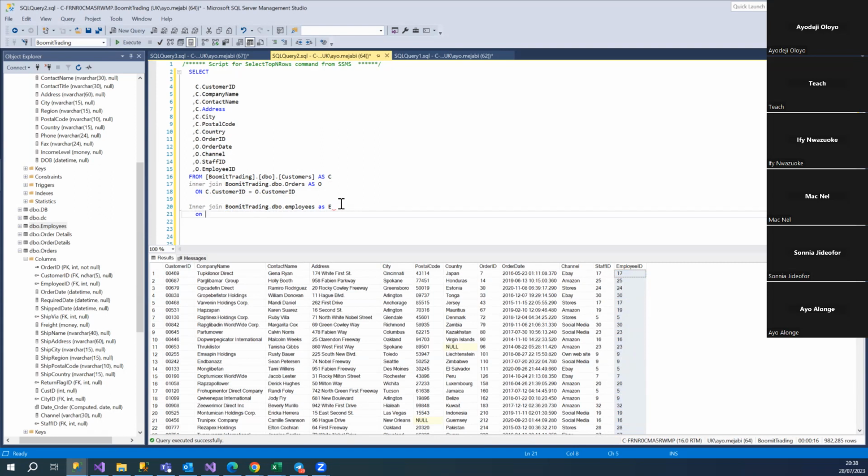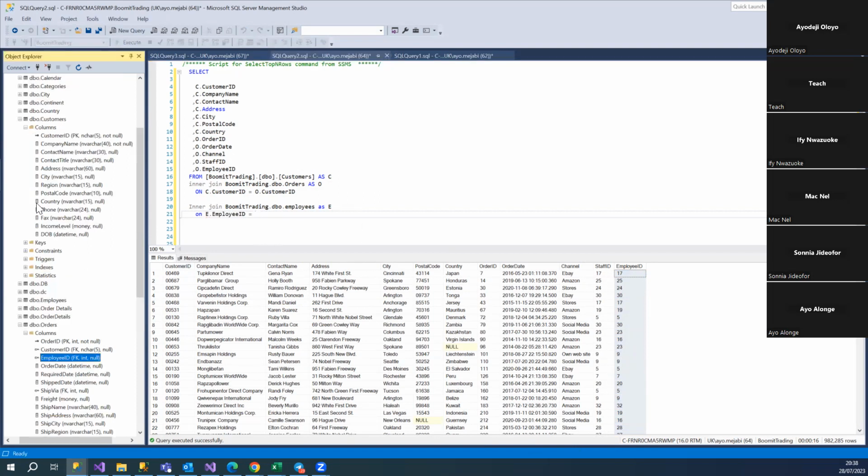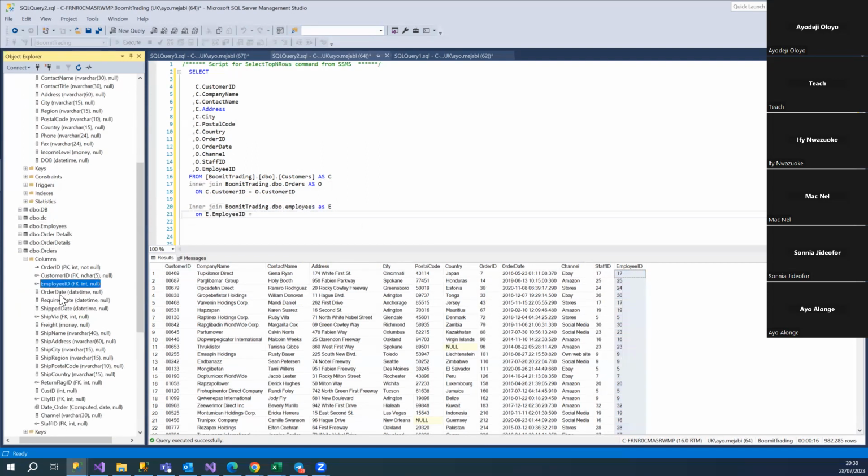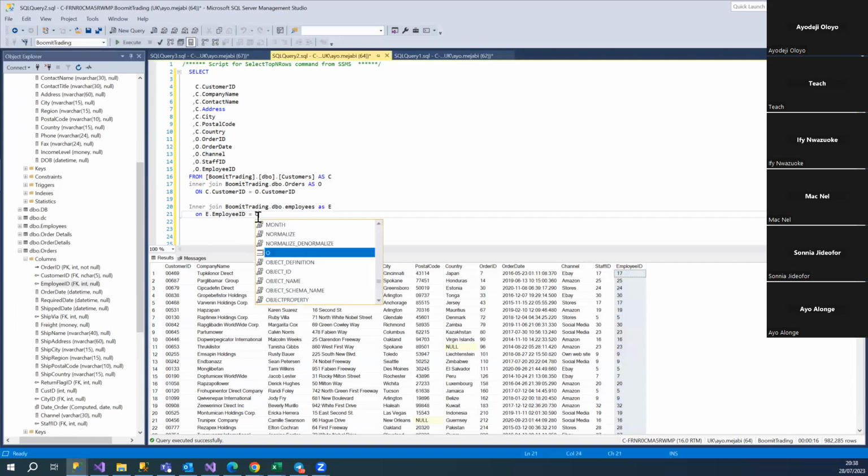Then I'm going to say on E dot employee ID is equal to, which of these tables have got employee ID? This one here, because customers doesn't have it, others have it. So I go to order, which is O dot employee ID.